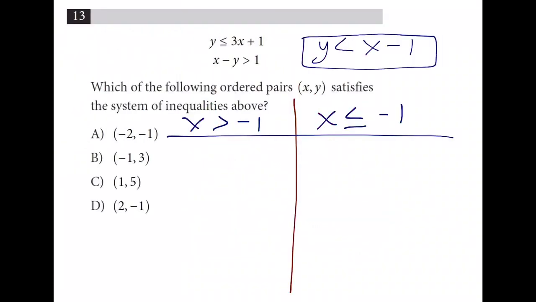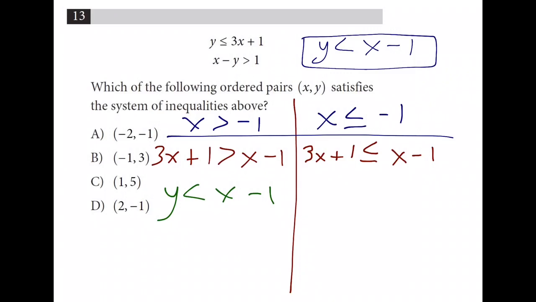So if y is both less than or equal to 3x plus 1 and less than x minus 1, there are two different conditions. If x is going to be larger than negative 1, so something like a positive number or 0, then it's true that 3x plus 1 is greater than x minus 1. Which follows then that since the 3x plus 1 is going to be larger than x minus 1, to figure out which numbers will be true for both inequalities, I'm going to use the smaller one, or y is less than x minus 1. And in the event that x is less than or equal to negative 1, the opposite is true, and the 3x plus 1 is the smaller or equal one.